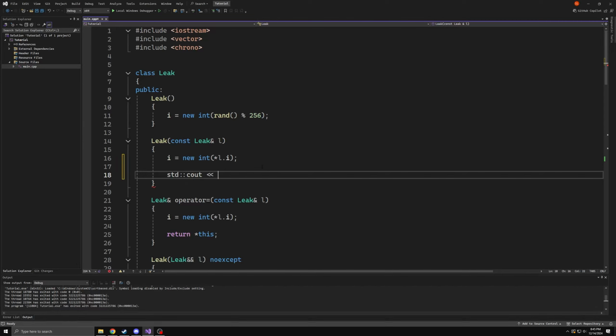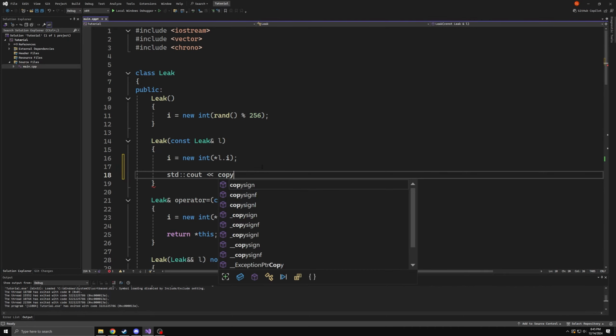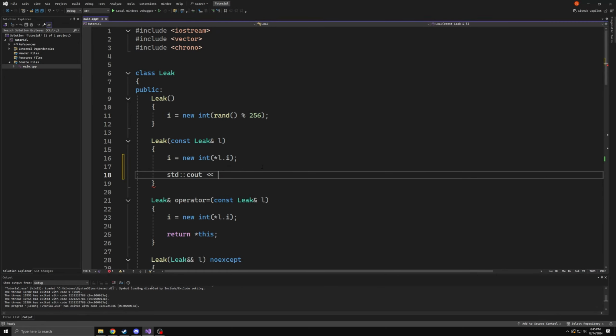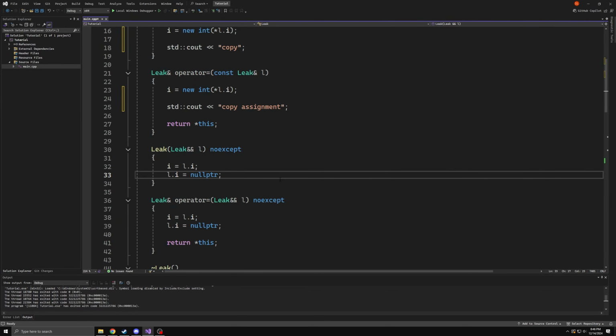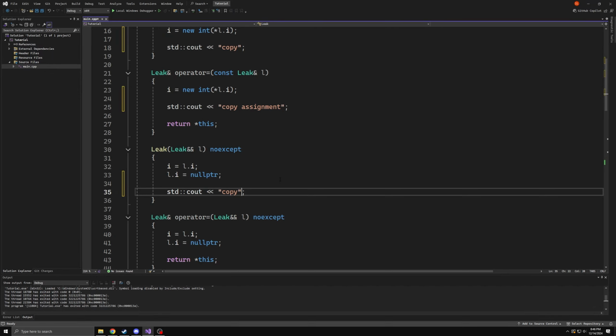COUT. Let's call this the copy constructor. Let's call this copy assignment. Call this one a move constructor.